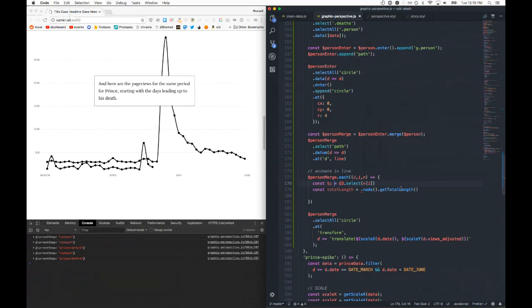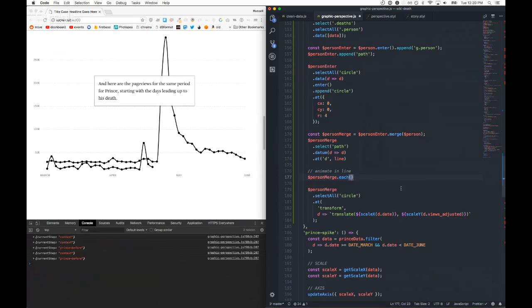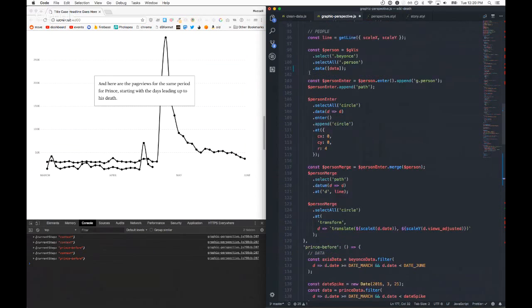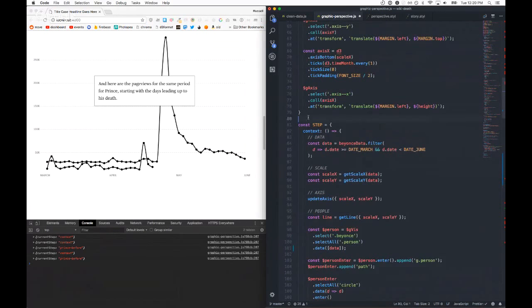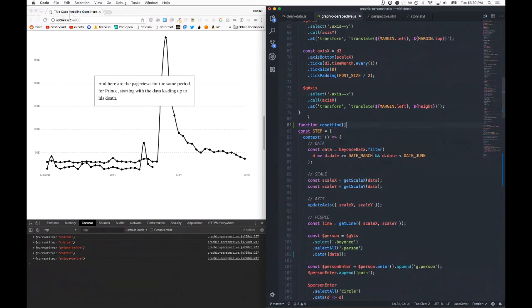We use variable names. We're already inside a person here, so actually let's just create this as a function. So we'll call this reset. Maybe this is like a reusable function we can use. Line.